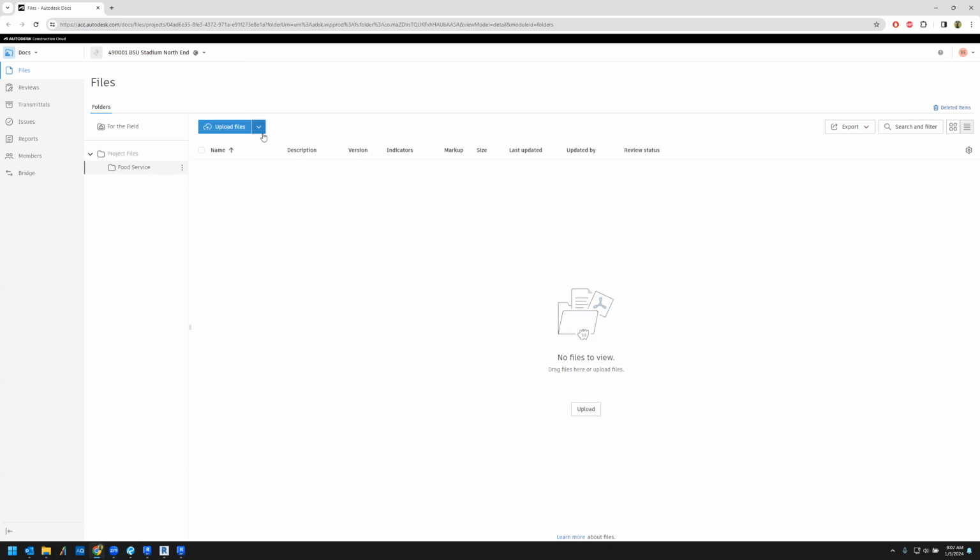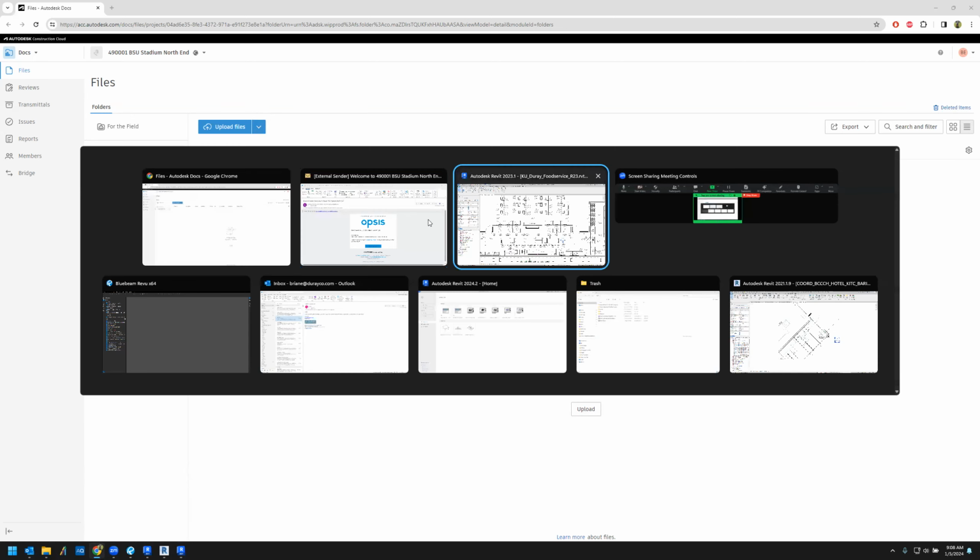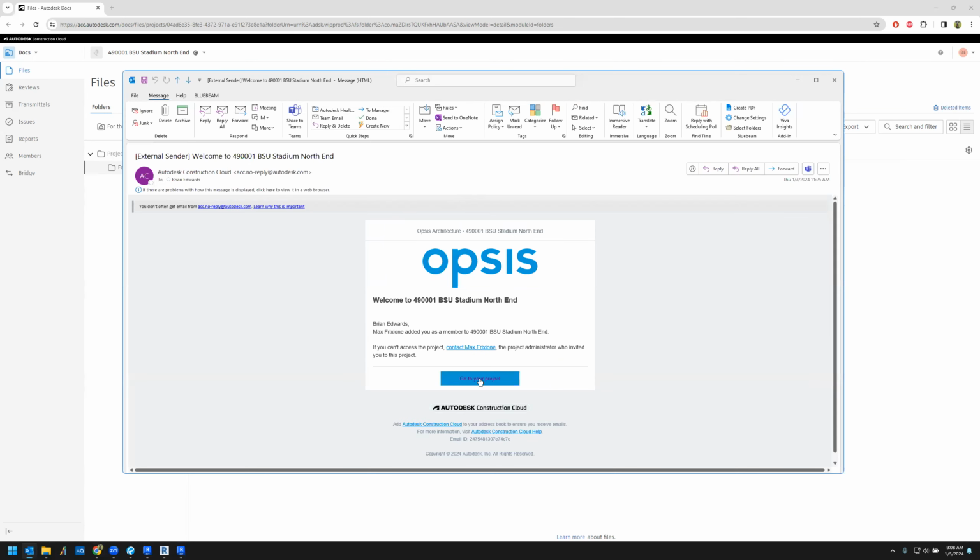Each client's going to be different. I have one client who gave me admin access to the whole project, which I do not need, but that's their prerogative. So that's the first step, just make sure you have that access. You can hop up to the project and actually see inside of there.